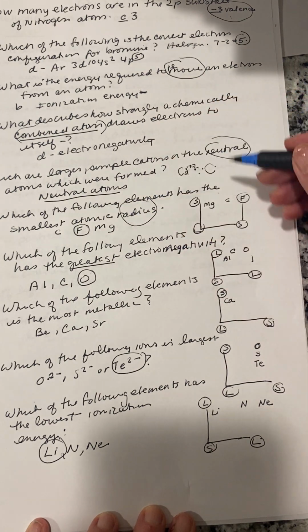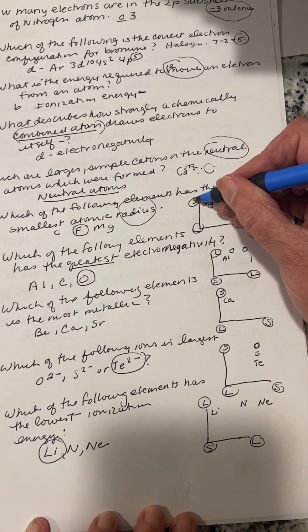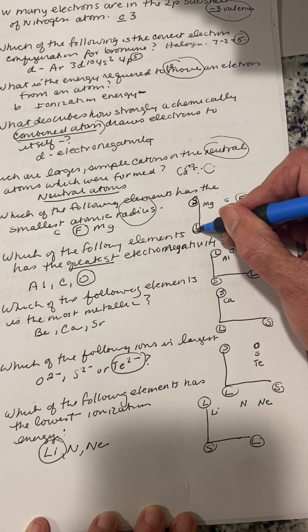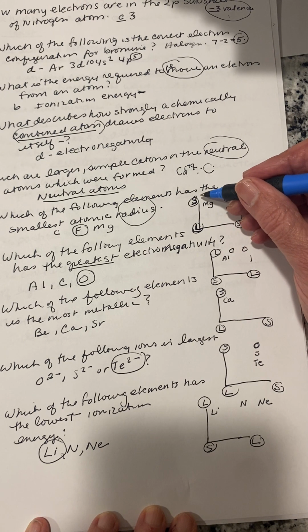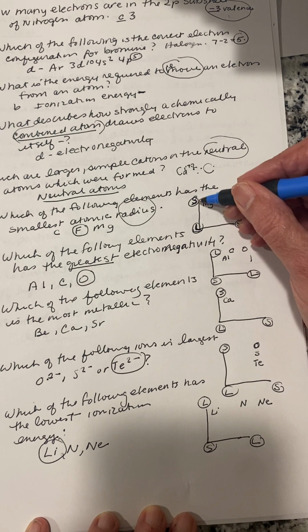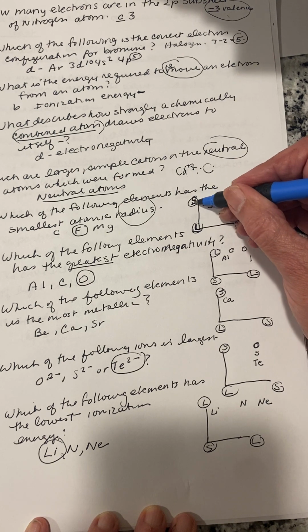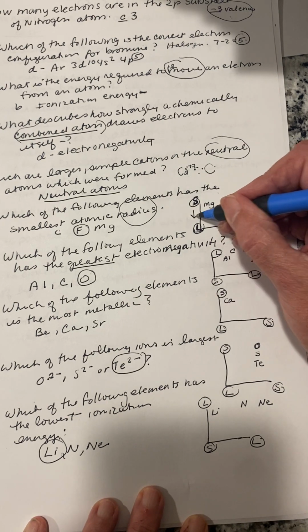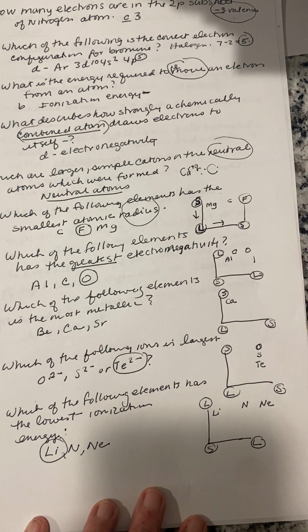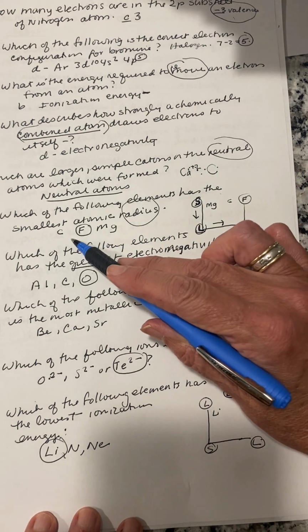Here's what I did. I always put atomic radius small at the top and large at the bottom, because as you go down you have more shells and bigger atomic numbers. It's small at the top and large at the bottom, and small on this side. So it's going to go this way and this way, right? And I find out where these all are.